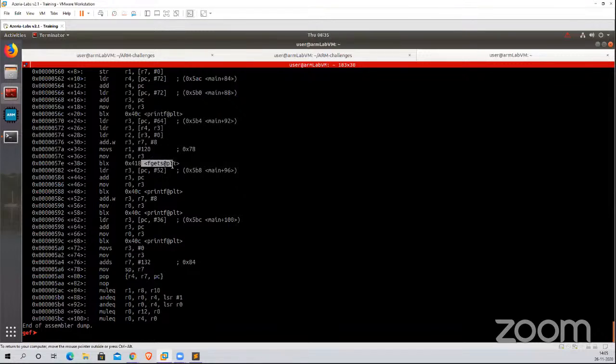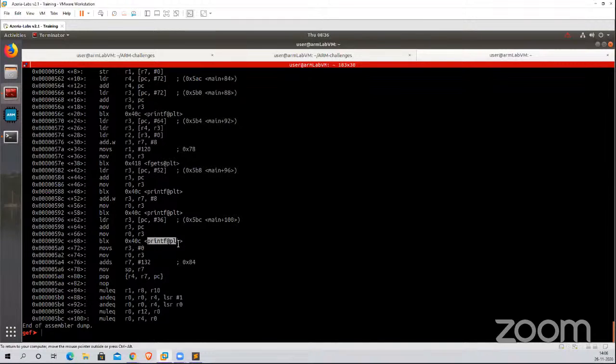After this fgets, there's a call to printf, which prints our custom format string. This printf prints hello, welcome. This printf prints a vulnerable string, or this is the vulnerable printf. And then this printf prints stuff with the hard-coded string, right?